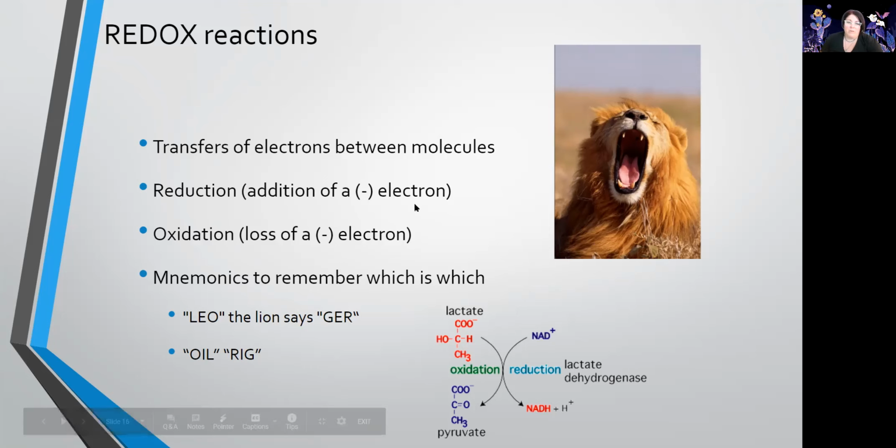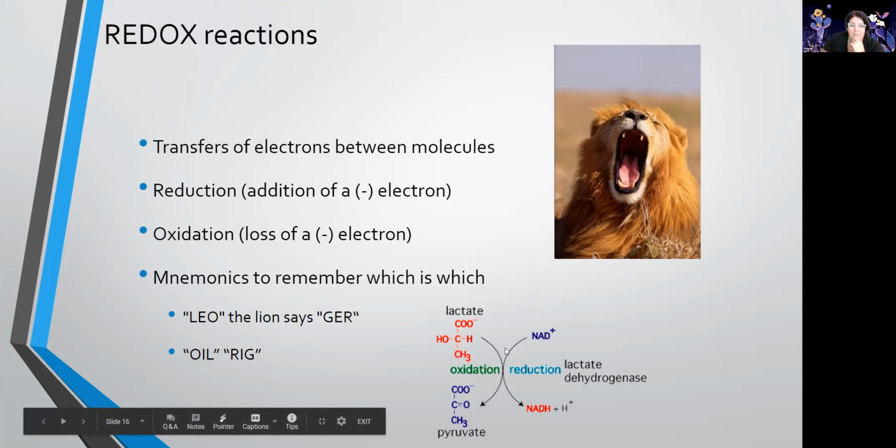It is a little bit backwards from what you might think. Oxidation is loss, reduction is gain. So think of reduction as adding available electrons on the outside, so you're putting them into something. If you look down here at our example with lactate, lactate is oxidized. That means you can break off electrons from it, so you're taking electrons out of it.